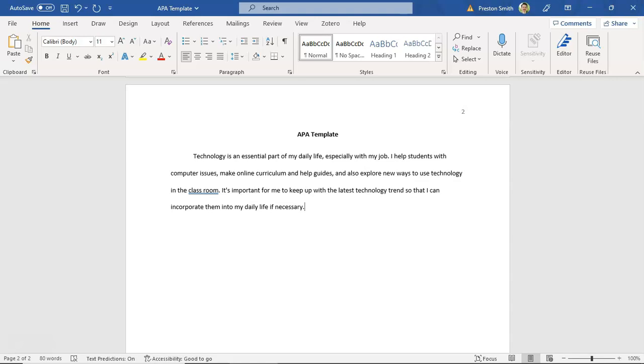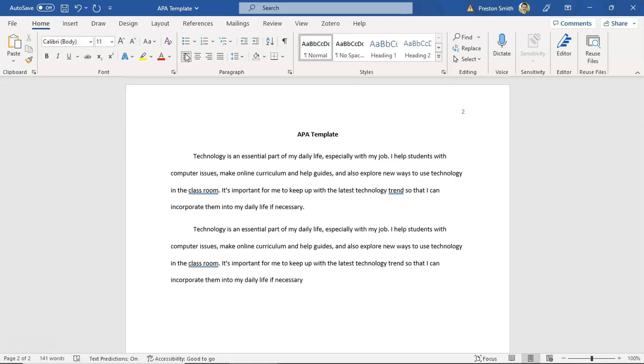You don't have to do this, but keep in mind if I was to start a new paragraph by hitting enter, I would again need to go up to that top left tab key and hit that again and make sure that once again there is an indent for the new paragraph. When you're writing, you have to do that in APA style.